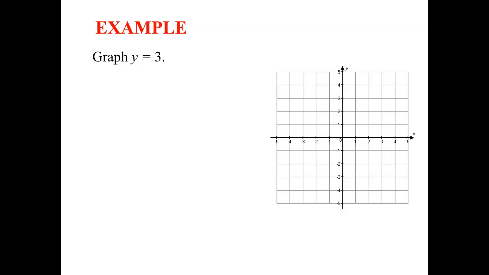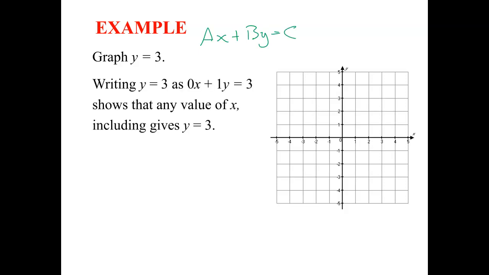I'm missing x. Remember I said a and b both can't be 0, but if one of them is 0, then it makes that variable go away. If I'm looking at standard form, which is ax plus by equals c, in this case a is 0. It made that x go away. If I look at it in standard form and put that x back, but leave it with a 0 coefficient, I can see it does not matter what I plug in for x, I will always get the same value for y.